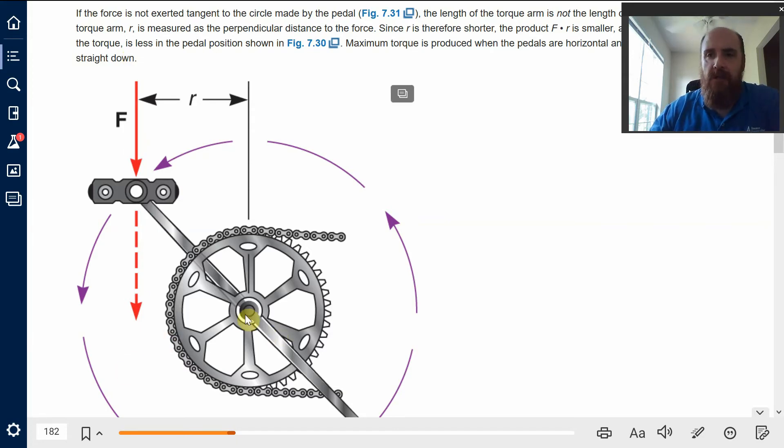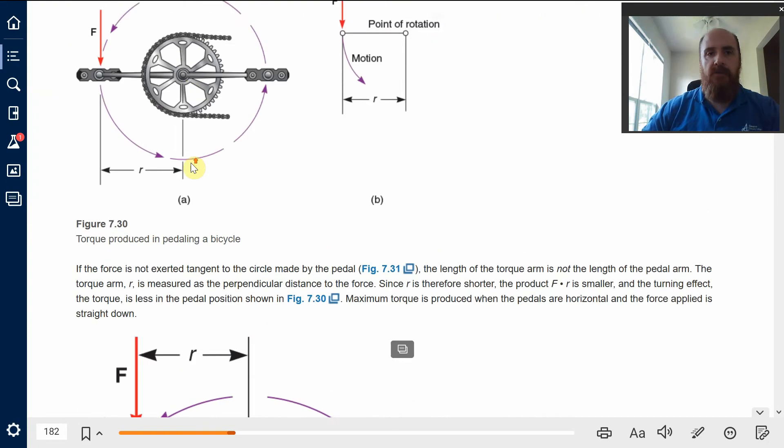That's kind of a complicated concept. What does that mean? It just means if you draw the line of force, draw a line through that red arrow, and then you draw the perpendicular distance between that line of force and the axis of rotation right here, you get this R. So notice this R is actually smaller than the full sprocket radius, the full arm of the pedal is actually a larger distance than this R in the picture. Why is that?